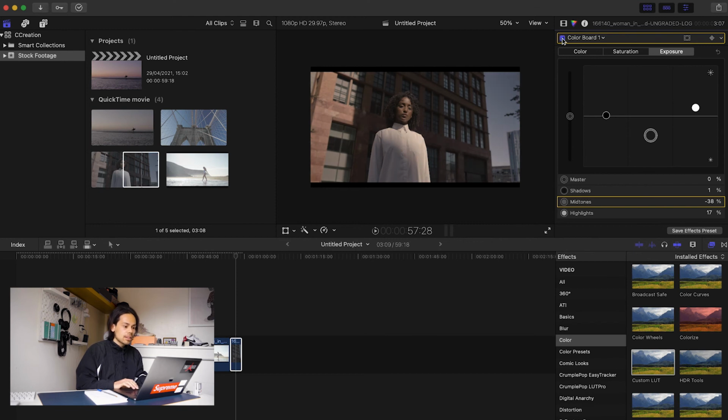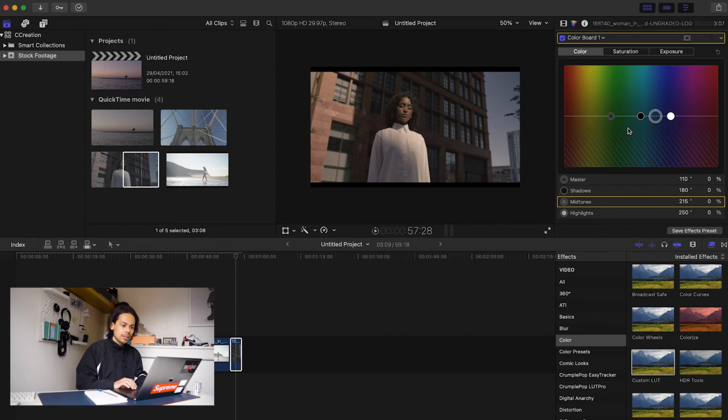Cool. And yeah, there we go. So that's giving it a bit more pop. It does look great already. Maybe I'll increase the saturation a little bit. Then is there anything else I want to do? Midtones, potentially could move the midtones slightly more to the orange side. But besides that, I think I've absolutely smashed it. Absolutely loving this look.